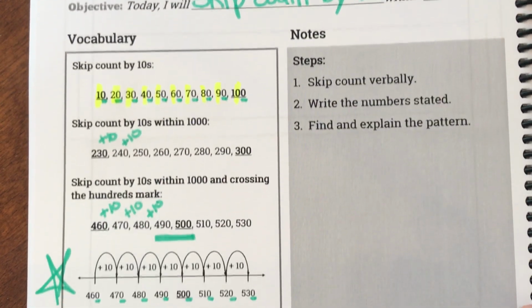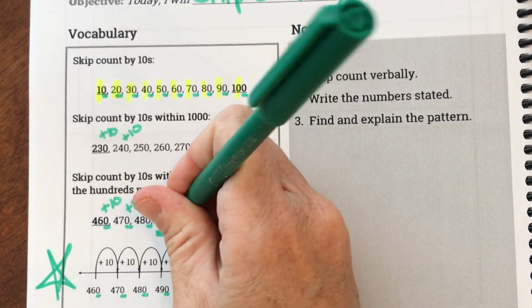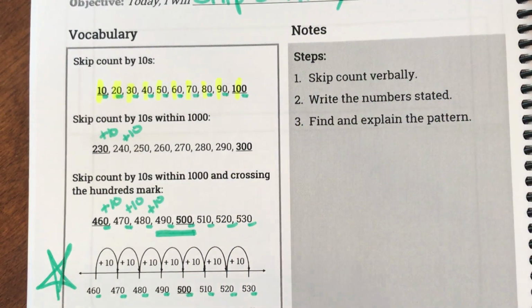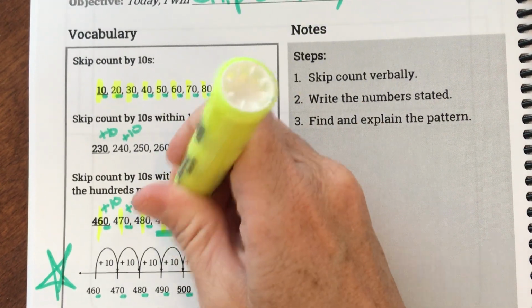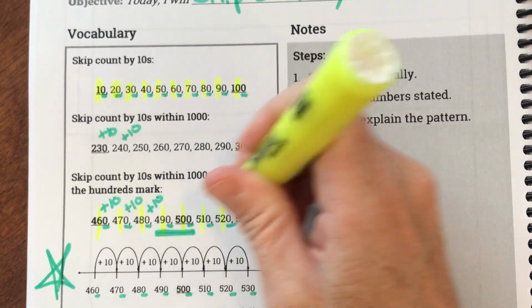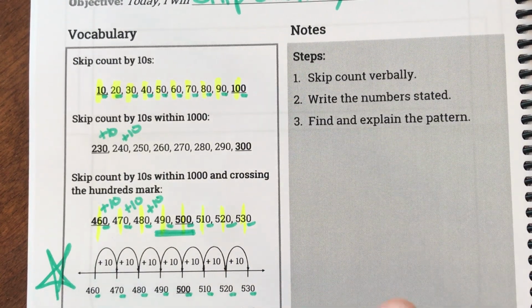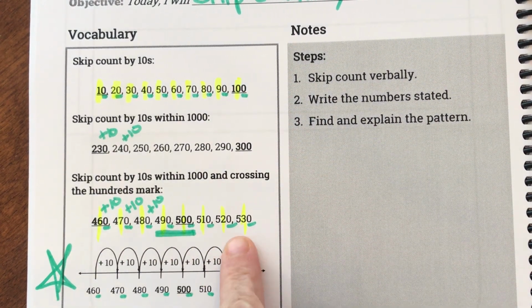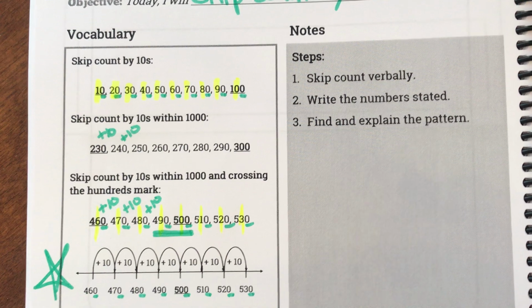Let's see that one more spot down here. Let's look right here. So I have a 0 in the ones place. And let's look at the tens place. I have a 6, 7, 8, 9, 0, 1, 2, 3. What would you think would come next? 4, 5, 6, 7, 8, 9, 0. So that's the pattern that I see: in the ones I'll always have a 0, and in the tens it's going to go from 0 to 9 and then start over. So that's a good way to check your work, is check those patterns.